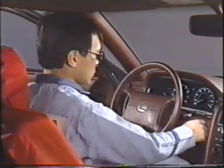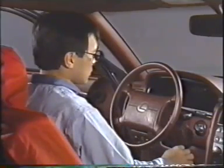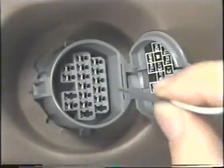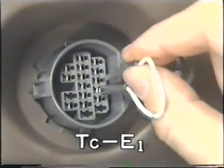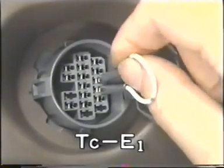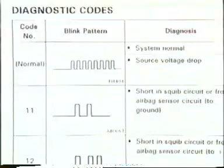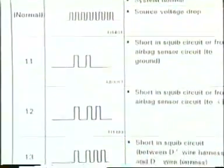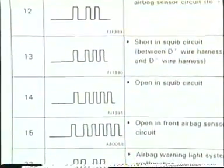Then turn the ignition switch on and off repeatedly 5 times with an interval of 20 seconds between each time. Next, put the probe wire again into terminals TC and E1 to reconfirm the diagnostic code. Code 14 is displayed again. This code indeed represents an electrical problem, the airbag warning light that does not go off. Code 14 means that the squib circuit is open.